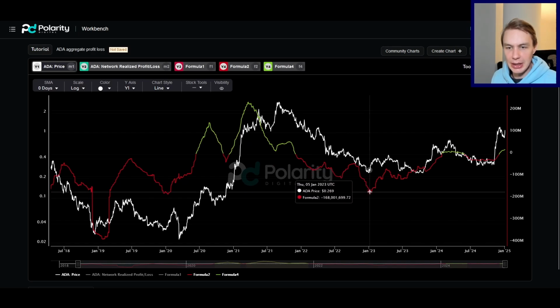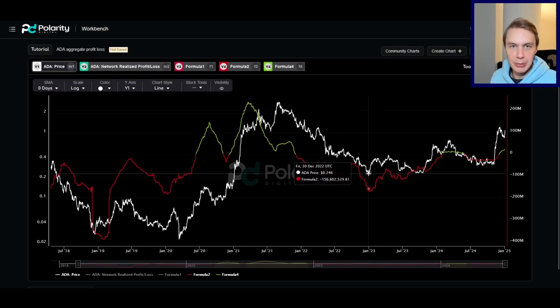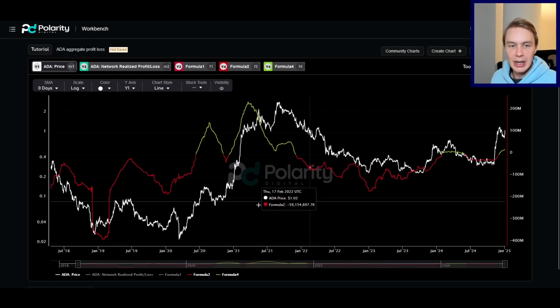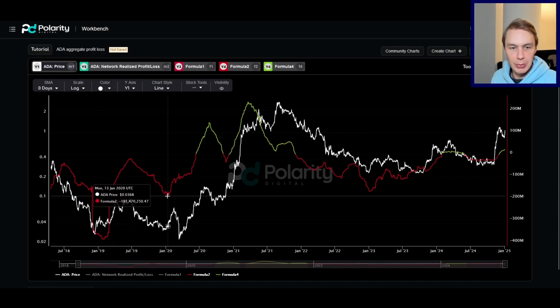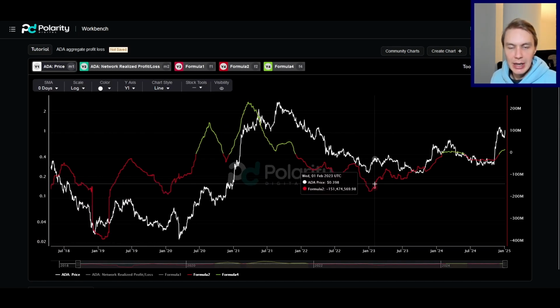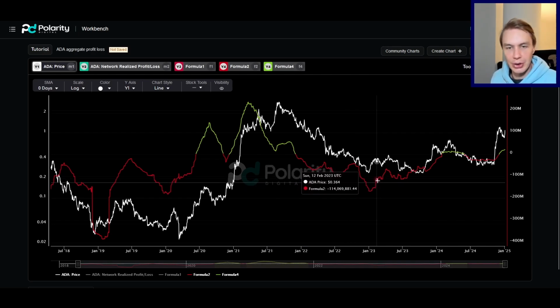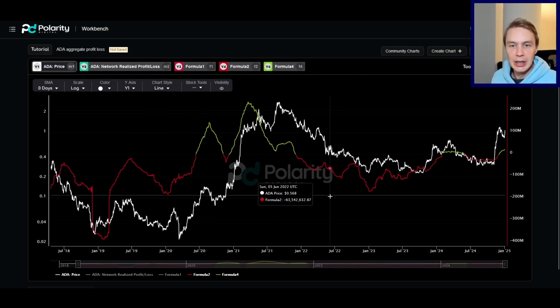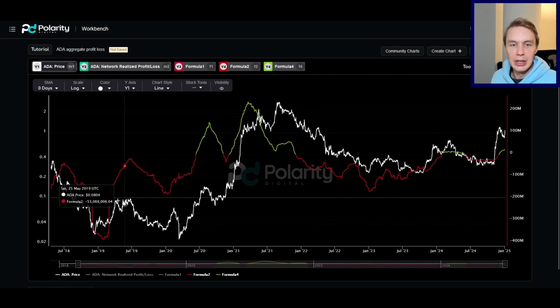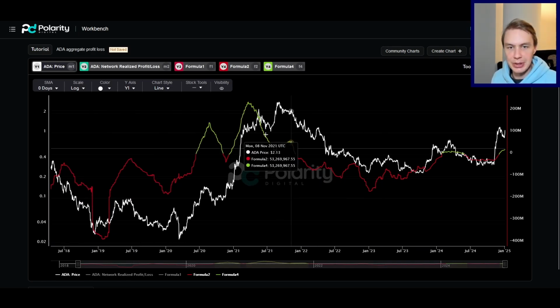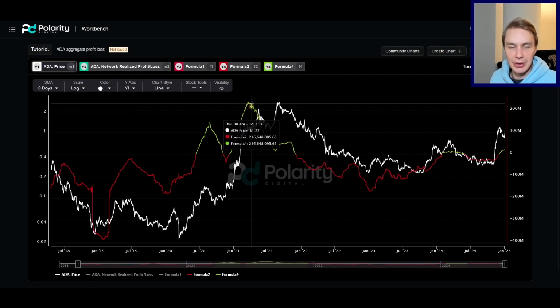Then we got down to these lows here, a lot of losses being taken right near the bottom, which tends to happen. That's capitulation. That's when people who bought the top over here finally give up and sell, and oftentimes that marks notable bottoming out points. This is not just the case for ADA, Cardano, but also if you look at Bitcoin, Ethereum, any of these other assets where we have this on-chain data you can play around with, you'll see the same types of behavior: capitulation near the bottoms and massive profit taking at the tops.